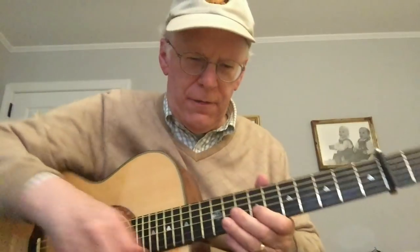The harmonics just seem to be right where I want them in this tuning, the natural harmonics. In drop D, they're off by a step. I haven't studied it theoretically, but right when I want a harmonic, it's just not there in drop D. Yes, I could do false harmonics, but I'd rather the natural harmonics be available. For some reason, in CGDGAD tuning, harmonics are right where I want them. Sometimes I have to find a funky one, like on the ninth fret or something, but they tend to be there. So that's the key of G, just a natural key in this tuning.